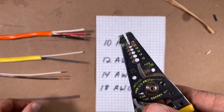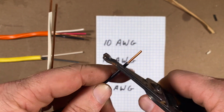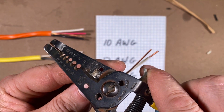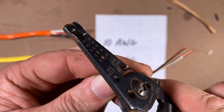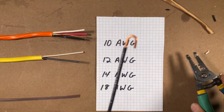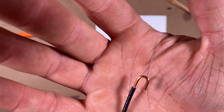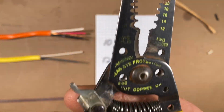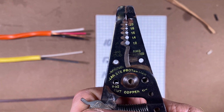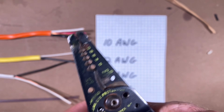See these little holes on the side right there? And sometimes what you're doing is you want to wrap a piece of wire around a screw terminal, right? And so what you can do is poke the wire through this hole, right? And then you just give this a little bend just like that. And there you go, voila. You got a nice bent piece of wire there, and that will go right around a screw terminal on a receptacle or, you know, terminal block or that type of thing. But that's a great little hidden feature, I think, on these that a lot of people don't take advantage of. You know, other ways to do that is to pull out your needle nose and bend a little hook in the wire there. But that's a great little advantage there, that little hole in the side.